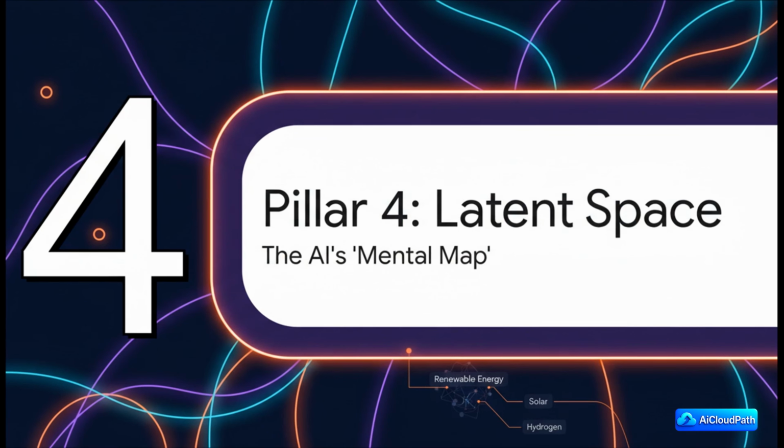All right, time for our final pillar. And with this one, we're going to level up a bit. This is the stuff that takes you from being good at prompts to being great at them. We're going to talk about something called latent space. You can think of it as the AI's secret mental map of how it connects all the different ideas it knows.